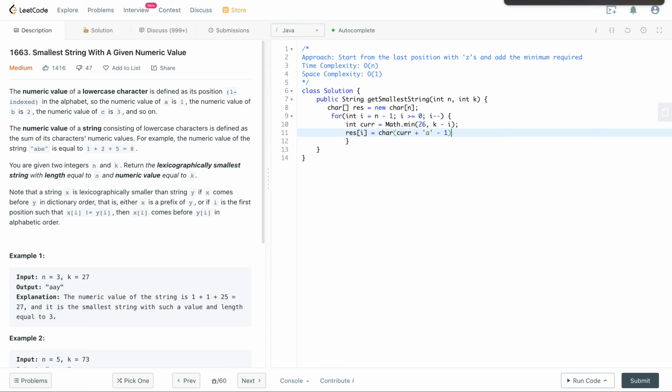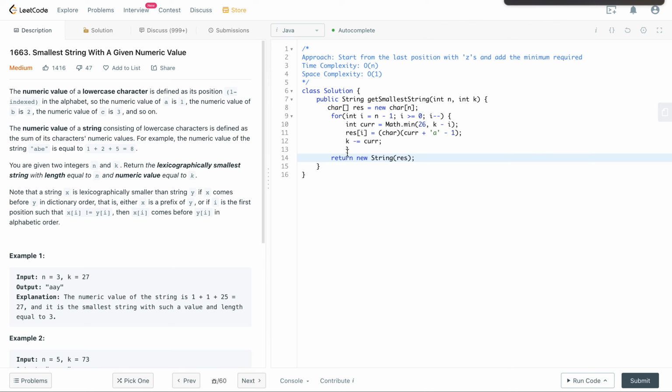Basically, what you're trying to do here is, because right here it's in integer form and you're converting to a char, you add the character a to it, because the a character has an ASCII value assigned to it, and because you want to restart at the ASCII value right before a, you subtract 1. Then you subtract current from k, because you've already filled up that value. And then once that is done, you just return a new string of res.